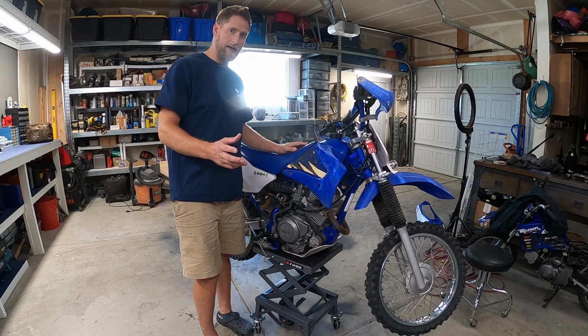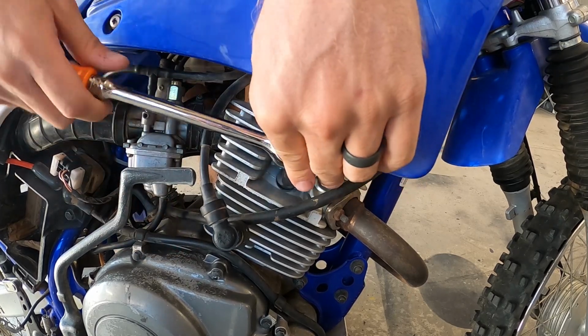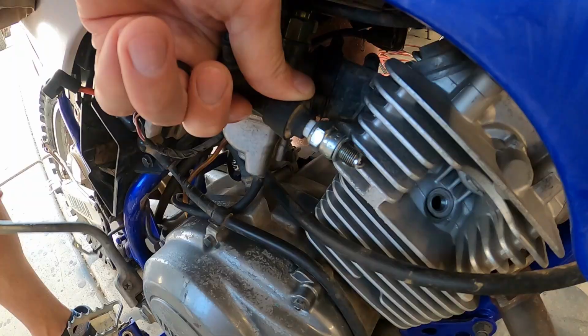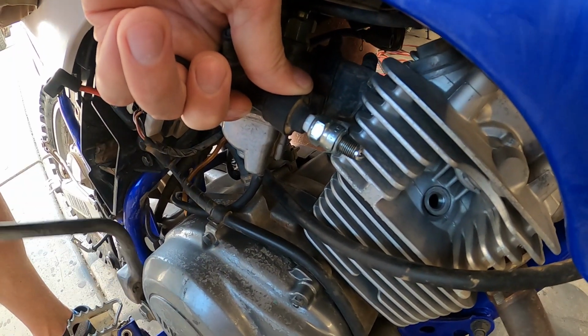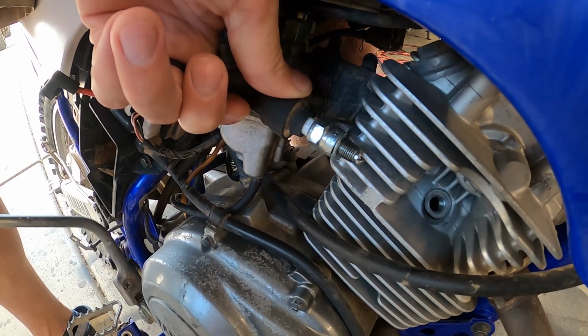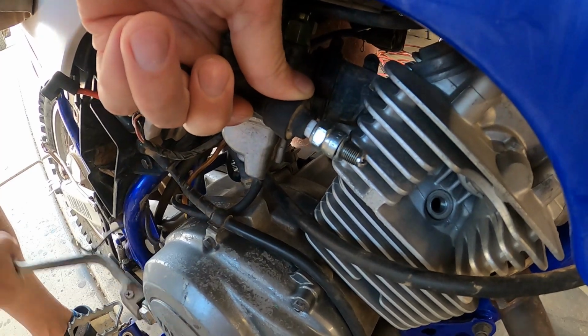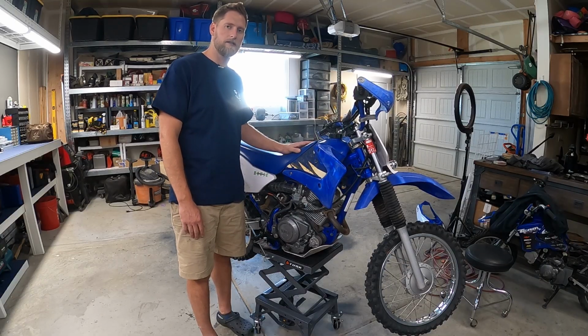The next thing I look at is whether it has spark or not, and that's very simple to do. All you do is pull the spark plug out, put the spark plug back in the spark plug wire, and then hold it about a half inch from the case of the engine. Then you just kick the engine over a little bit while you're holding the end of the spark plug by the case, and you should see sparks jumping from the spark plug. In this case, luckily, I have spark on this bike, so that's a good sign.